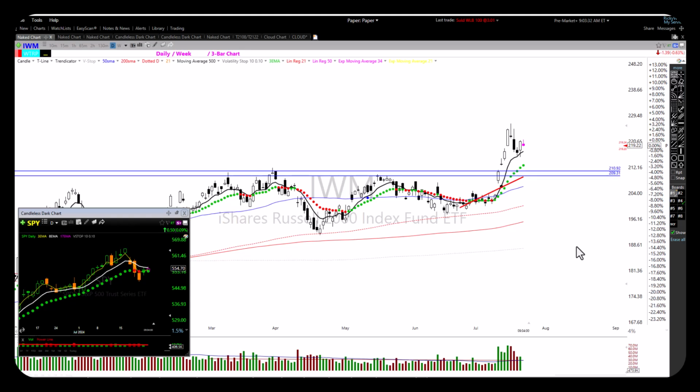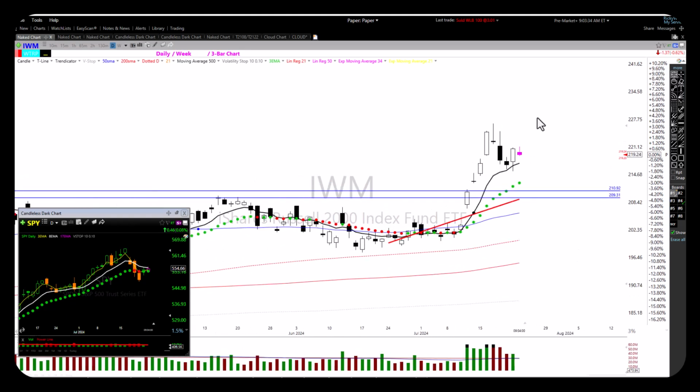That's right through there. Right now, it's putting in a J-hook continuation pattern. What it's continuing from is this right here. That move. And now it's trying to put the continuation in. So what we're going to need is a little bit of follow through.